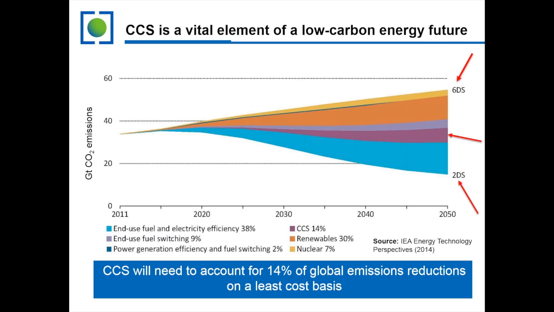For those of you who are not so familiar with the diagram, the top line estimates emissions out to 2050 if the world follows a business as usual trajectory. And you can see this will head towards a 6-degree Celsius increase in temperature. The bottom line indicates the global emissions reductions we need to achieve if we want to limit global average temperature rise to no more than 2 degrees. And the different coloured wedges indicate the portfolio of low carbon technologies that will help us achieve that emissions reduction targets. It is important to note that this is a lowest cost pathway modelling based on the International Energy Agency's modelling.